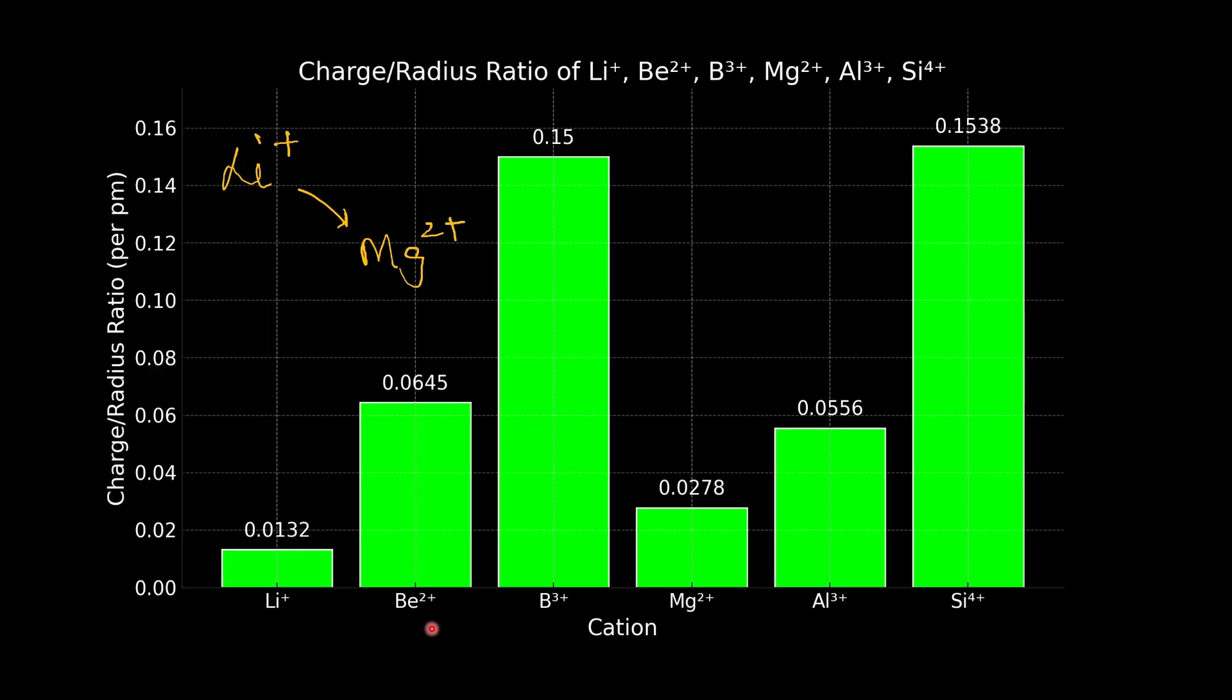Now let me ask you the same for beryllium 2 plus. The charge by radius ratio is closest to, well, that's not a surprise, it is very similar to aluminium 3 plus. We found out another diagonal pair. All by the data of charge by radius ratio. And no surprise, boron and silicon, we can clearly see the charge by radius ratio is so similar.